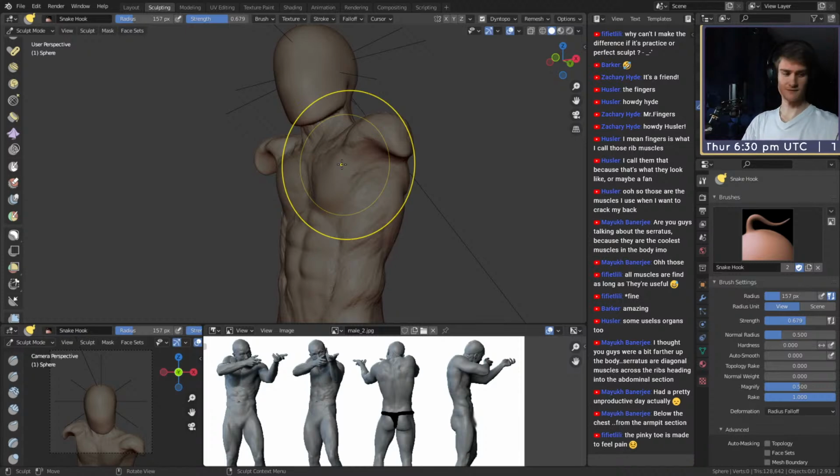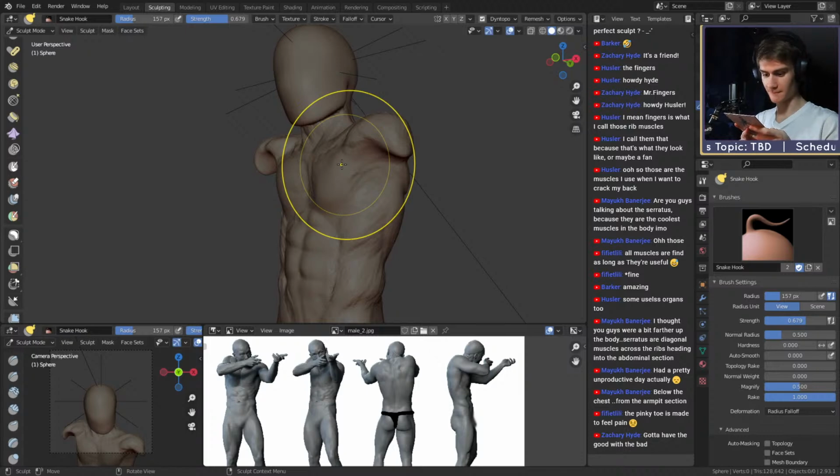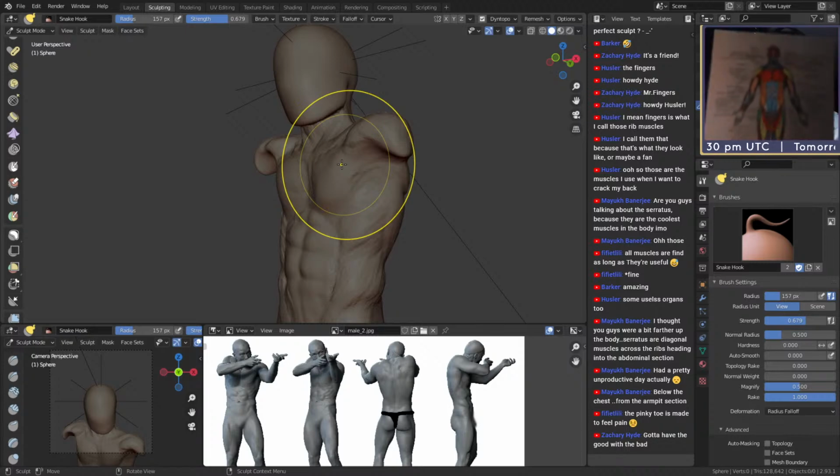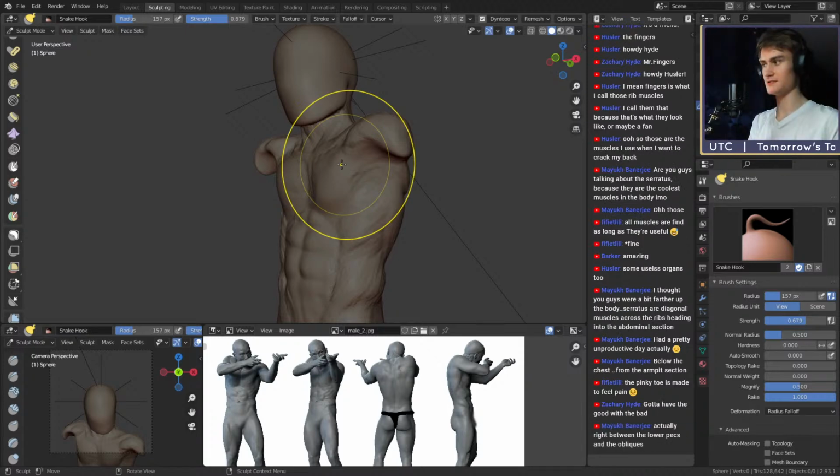Let me see if I can find them in my cheat sheet. Ah, there. These are basically the ones that are intersecting with the obliques, right? So if you look at the reference here, can you actually see that?